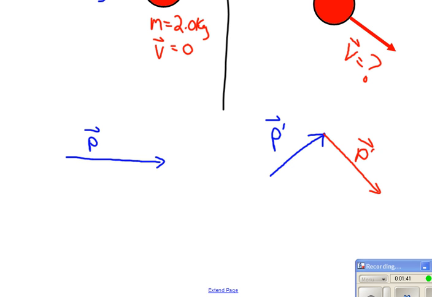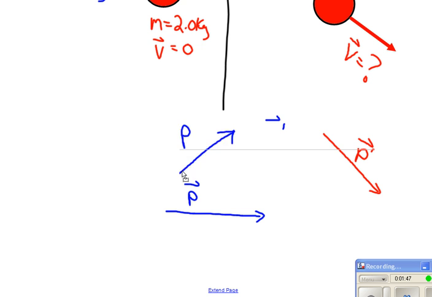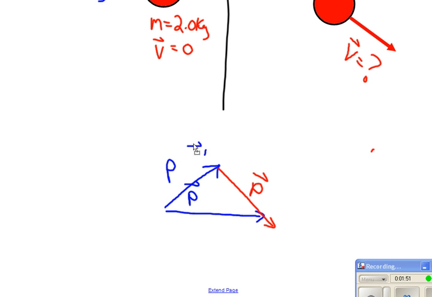And if I've drawn this somewhat closely, we'll see that the momentum before and after, if I slide these things together, these momentums after the collision should be pretty close to the momentum before the collision. If they aren't on my diagram, I can alter them a little bit to show that that's indeed what should happen. That is the law of conservation of momentum, that the two vectors drawn after the collision should add up to the momentum before the collision.